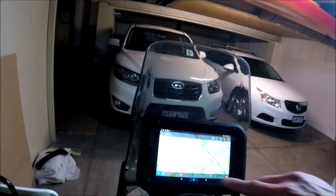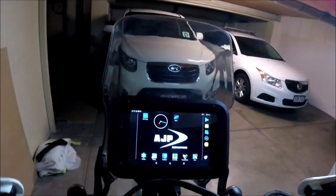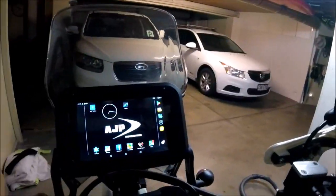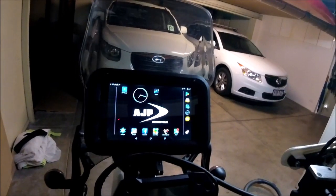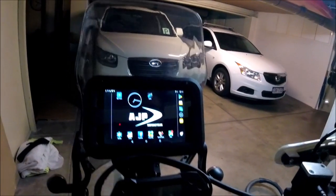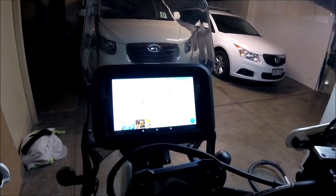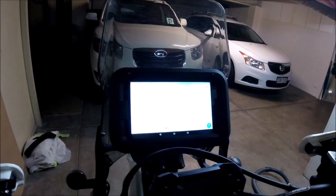Let's go back to the home screen. I don't have the modern home screen, I've got the older one. And this has also, which not many bikes have under here, a USB charger, but it has no purpose since the tablet does everything. Maybe I could charge my phone if I like. This thing will also hotspot to the phone if you want to use Google Maps. If I want to plan a route on Google Maps, I'd have to hotspot. It's all there. I can use whatever mapping program I want, it doesn't matter.